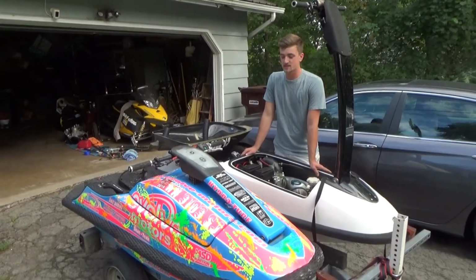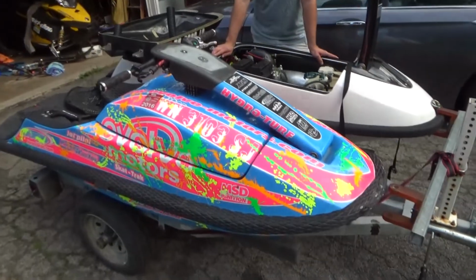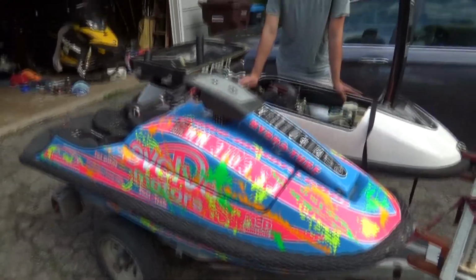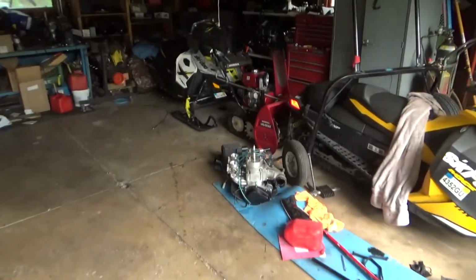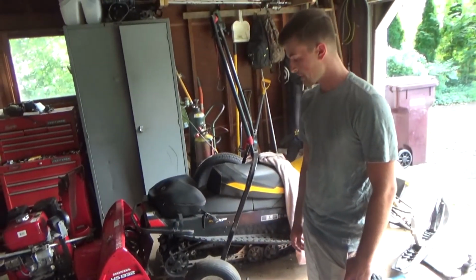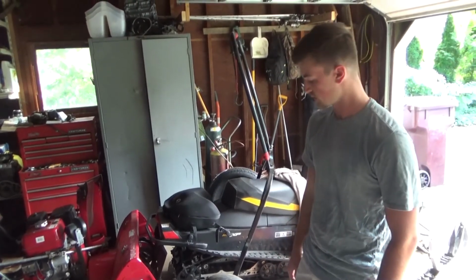This one is definitely lighter though, I can tell, I'm always picking the skis up with him. He likes the way it rides better. What brand is this? This is Xscream, and it's a DBX. Let's take a look at the motor that came out of this one. You said this is 1100? No, that's a 1200. He wants to compete, so he wants a 900 for the 900 class. If he wants to ride amateur, he can't have anything over a 900.